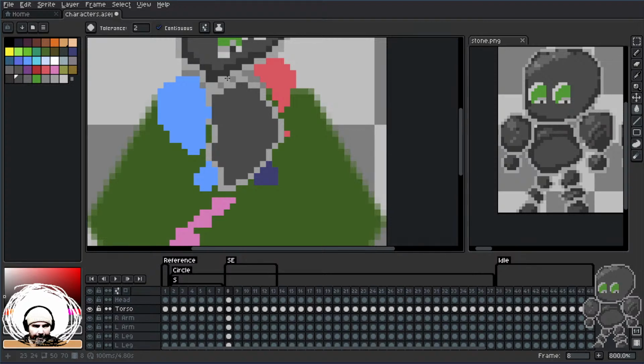Yep. Whoop. Let's try using the right tool. There's a little pot belly.